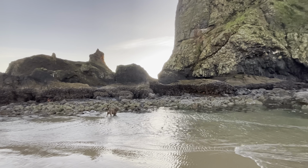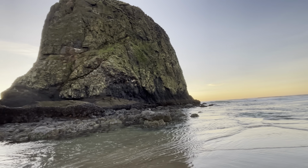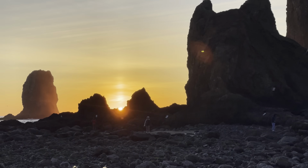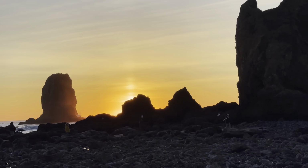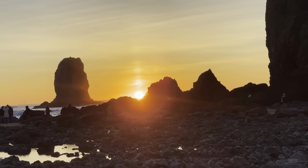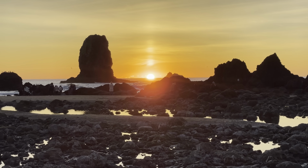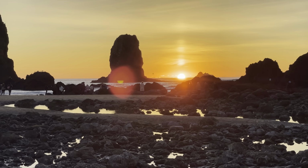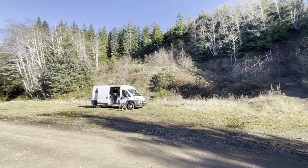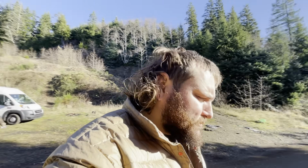Looks like another planet out here. Whoa. The sunset is insane right here. No way. Look at that. Wow. We actually kept going and searched Overlander a little bit and found ourselves in an amazing mountain camp spot. Quite a steep hill in Amanda's van, but really enjoying our trip on the Oregon coast here.